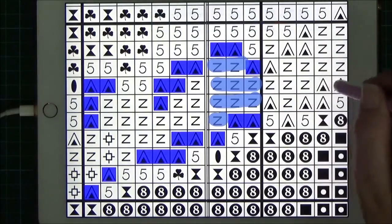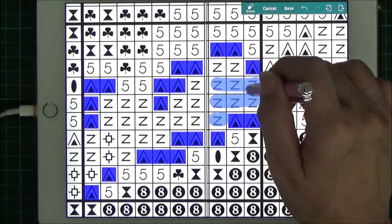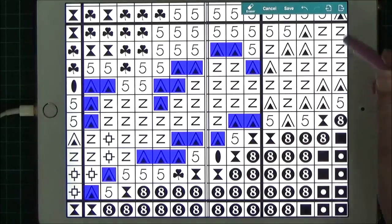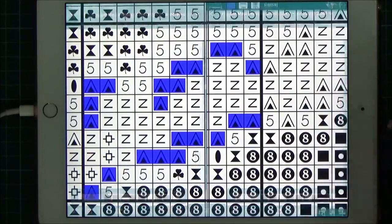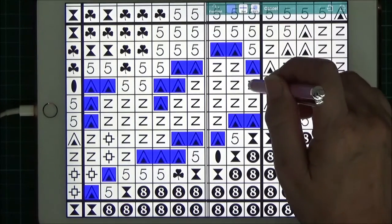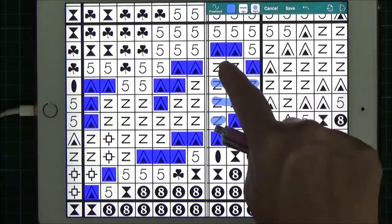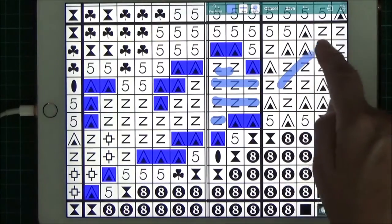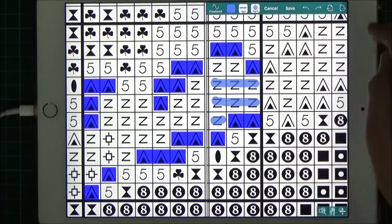I'm going to rub them out, back in squiggle. I've got it on 3 points, it might not be as big. There you go, that's a better size. And you can use your finger, doesn't matter. You can go anywhere you want. And then you can use your back button.